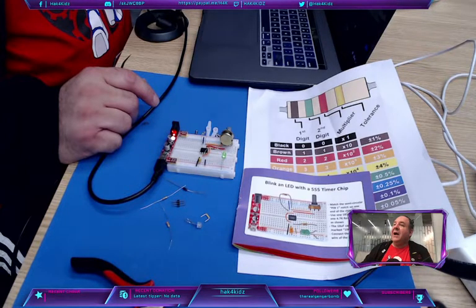Who's with me? You got to blink it? Oh, look at that bad boy. Let me see you turn your potentiometer. Oh, it's working perfectly. Good job.